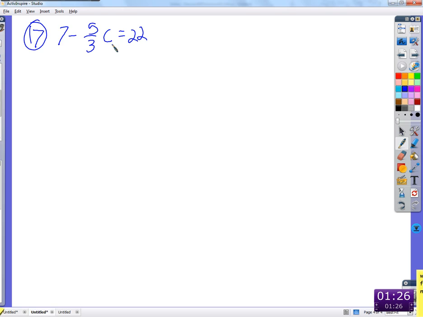So if you had the number that is C, you could plug it in there, multiply by 5/3, right? That would become first in the order of operations that we're adhering to, then multiply by negative, and then add 7, right? Add 7 to that negative thing. So when we approach solving equations, a lot of times a helpful thing to do is to go opposite the order of operations.